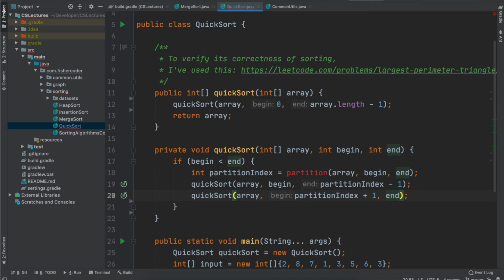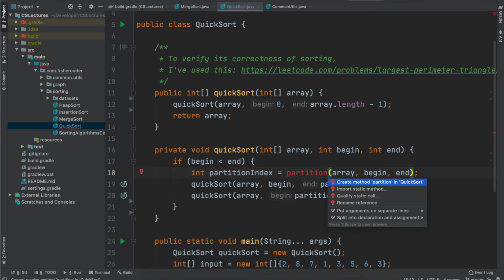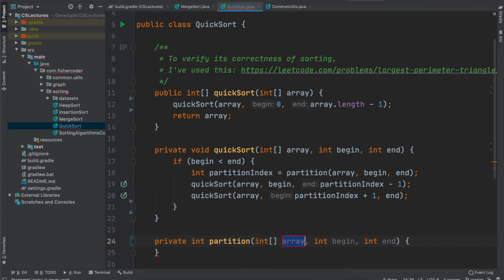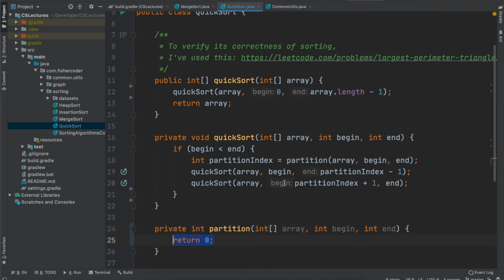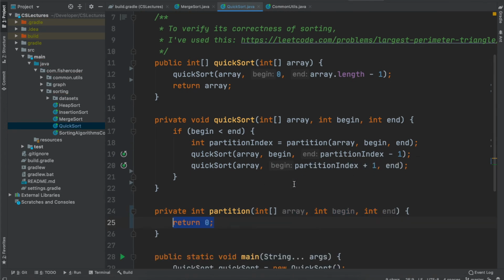Now it comes to the meat, the juicy part of this entire quicksort, which is this partition procedure. How can we implement this partition procedure? Very similar to exactly what we just saw in the pseudocode, the real logic. Let's create a method, partition, with array, begin and end. All right. The first step, we pick the last element as the pivot.